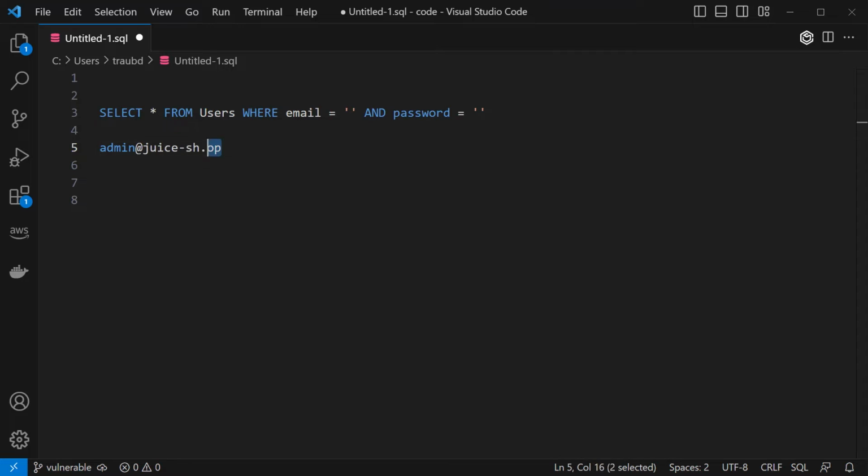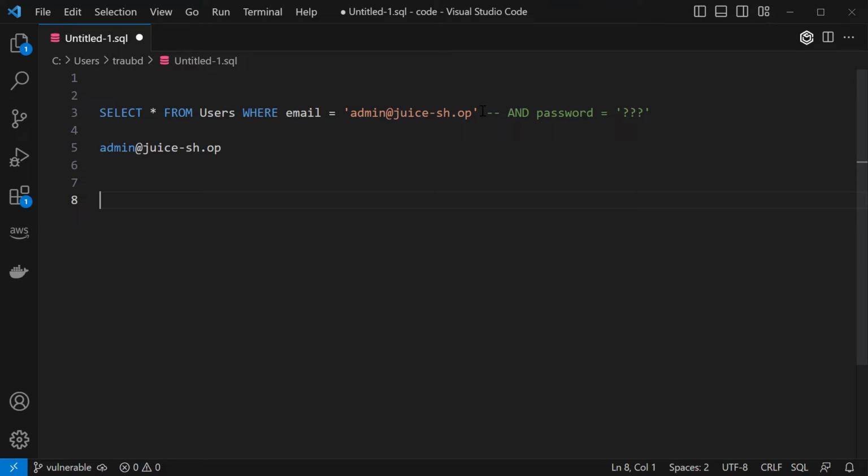So in this case, let's try and add this here. But the problem is we don't know the password. So what we need to do is change the query so that it doesn't even check the password. A way to do this is to add 2 dashes in front of the AND, so that the database thinks that everything behind these dashes is a comment and won't be executed. So the query will just return the record where the email is the one we entered.